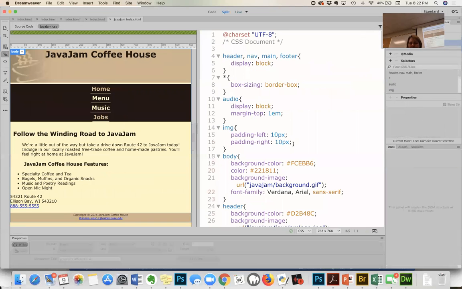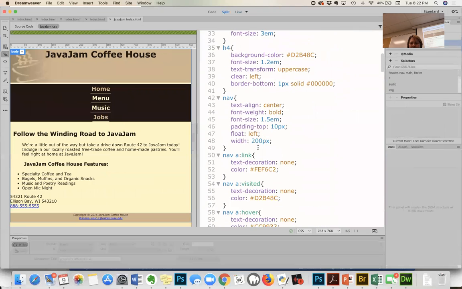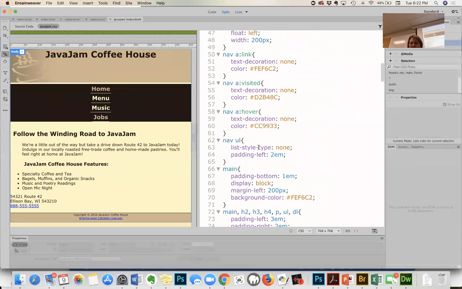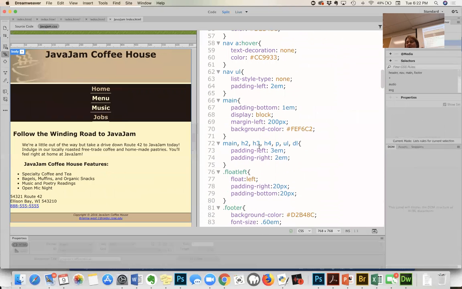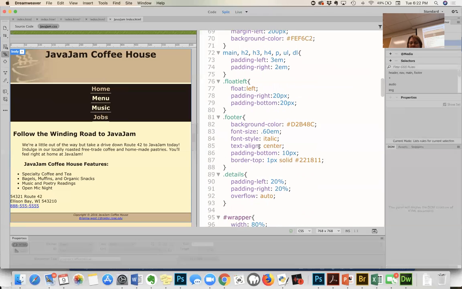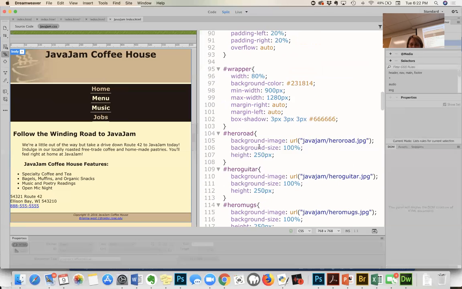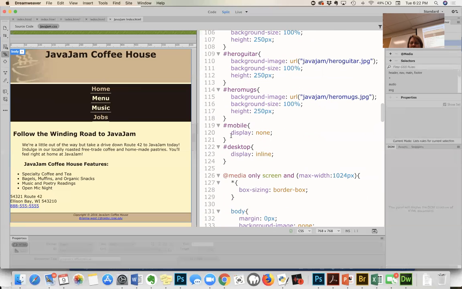Now, what I want to talk about a minute, and if you think you got this all down, then you don't have to listen, but I'm telling you, this is the part that is really important for you to be able to do on your project. So if you go down to where the mobile is, you should have these underneath the hero mugs in your CSS on JavaJam 5, you have ID. Remember the pound sign or hashtag means ID. So you're going to set up an ID that is only for mobile.